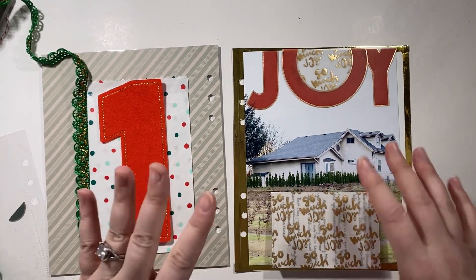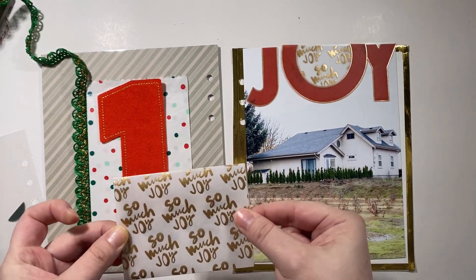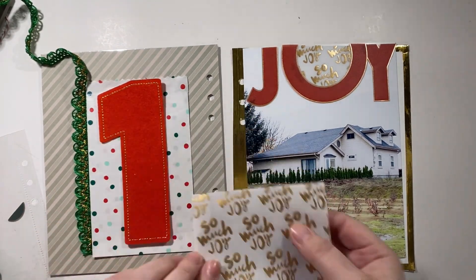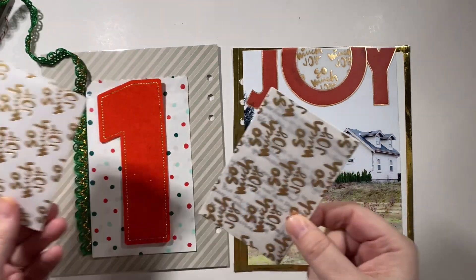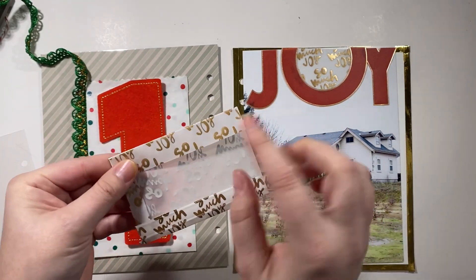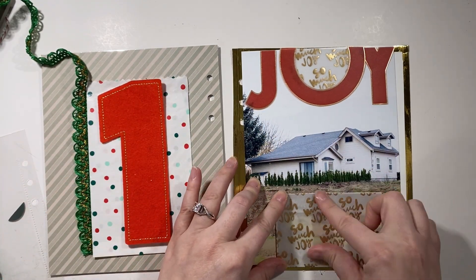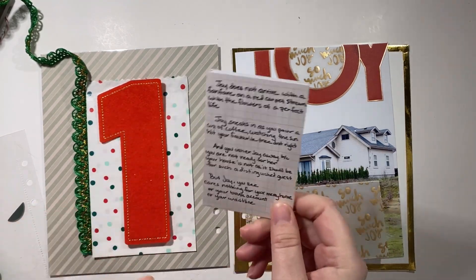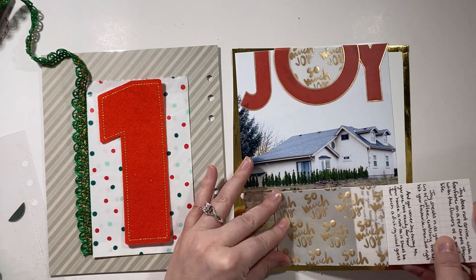Just to kind of wrap this up and figure out what I want to do. So I had made the original little fun pocket from the ProtoPlay class and I love it - I'm going to keep it and use it for something else, but it's actually too large for what I'm planning. I need it to be a little bit skinnier, so I kind of just did my own. I just folded it over, you crease it to make a little pocket, and I'm going to use this beautiful poem by Donna Ashworth - Joy Chose You - and slide that into here.